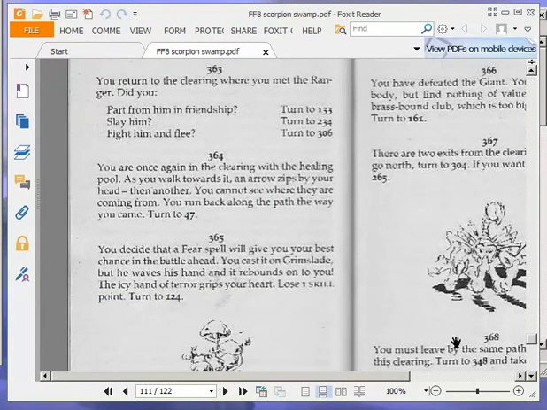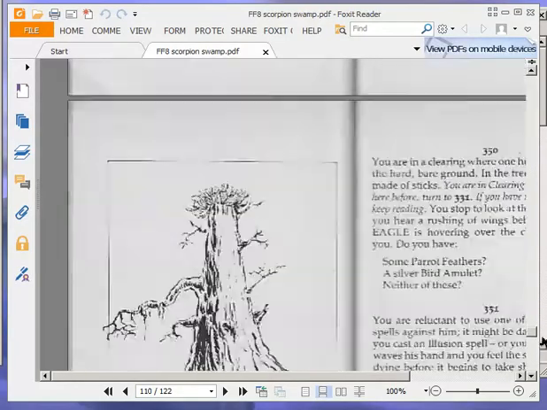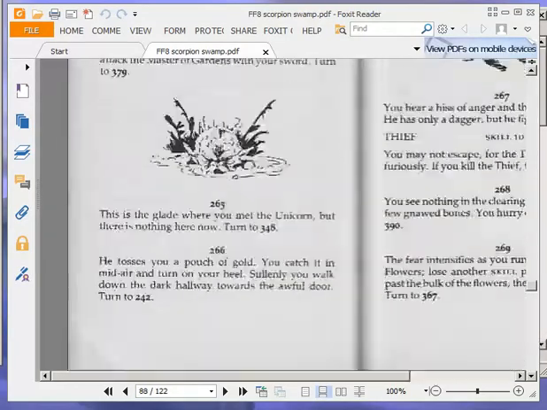Here we go. You decide that a fear spell will give you your best chance in the battle ahead. You cast it on Slade, but he waves his hand and it rebounds onto you. The icy hand of terror grips your heart, leaves one skill point, turn to 124. Okay, let's try another one.